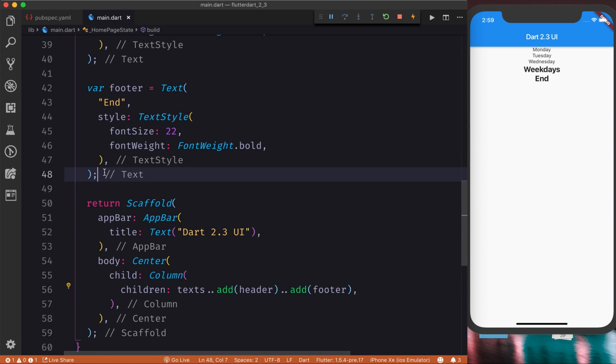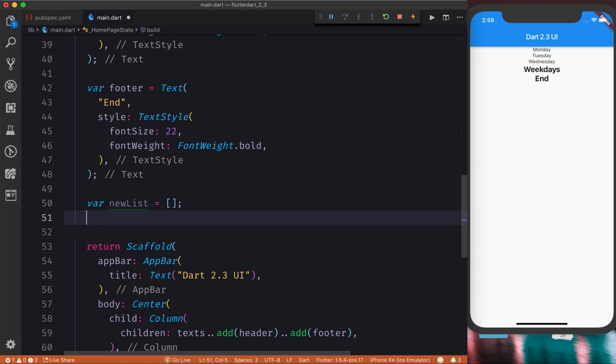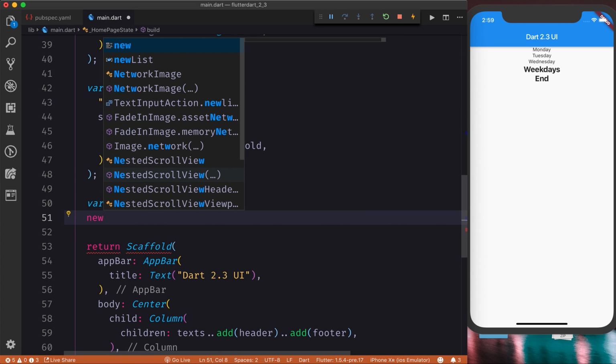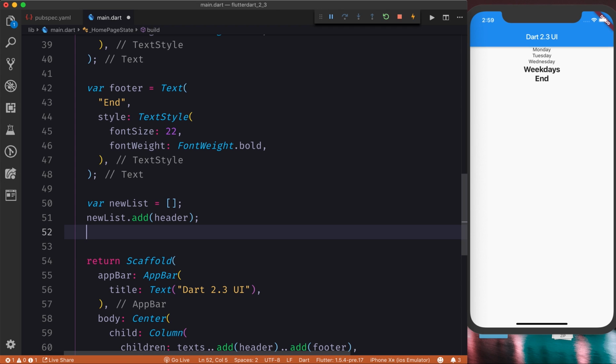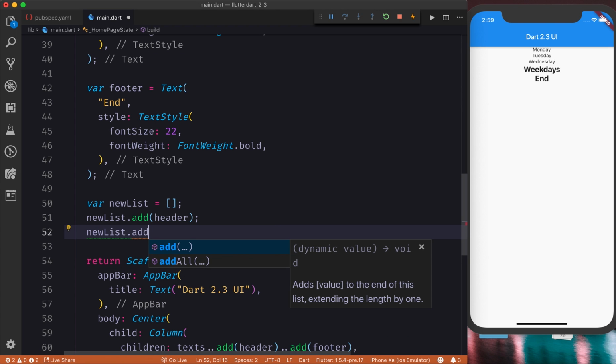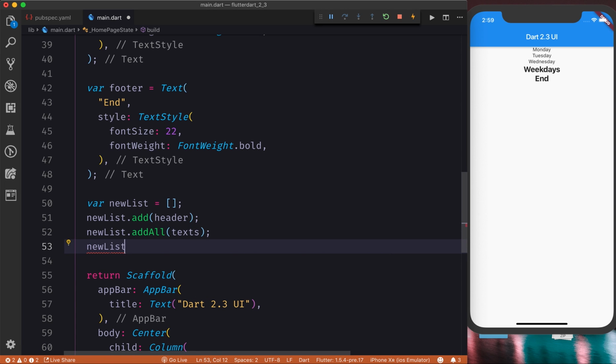One is that we will make another list, a new list, let's say, and then we will say new list dot add header, then we will say new list dot add all, and this takes an iterable. Here we can add text, and then new list dot add footer.